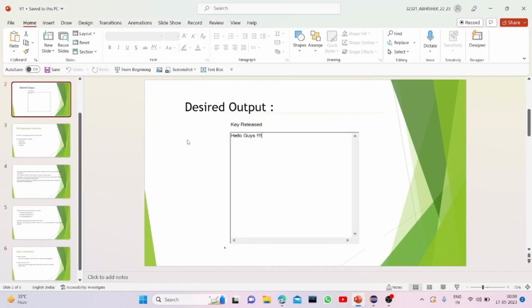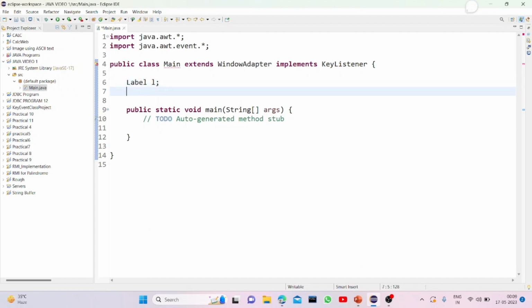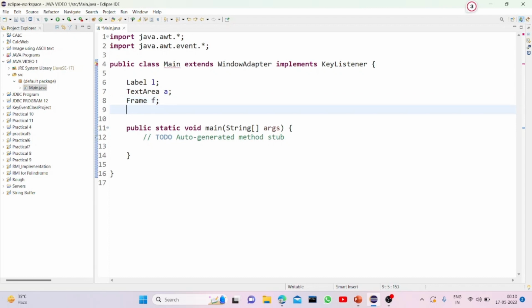Since this was the desired output, you can see there is one label over here and one text area over here, and one frame. So what will be the components of my AWT required for this program? That is one label, one text area where I'll be inputting my text, one frame, right?